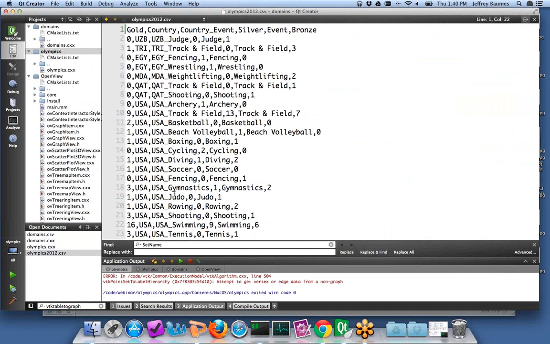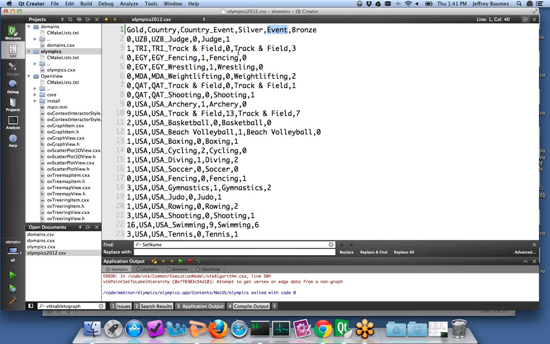Okay, to show how this works, I'm going to use data from the 2012 Olympics. So what we have here is a comma-separated file. The first line is telling you what the different columns of your data are. And you see we have country, the country code, the event, and the number of gold, silver, and bronze medals. It's a little out of order, but it's the number of gold, silver, and bronze that country had in that event. So this is saying that in soccer, USA got one gold medal. I think it was the women's team.